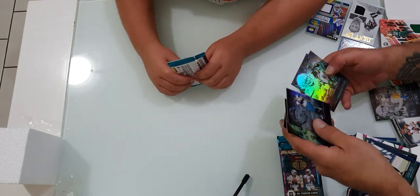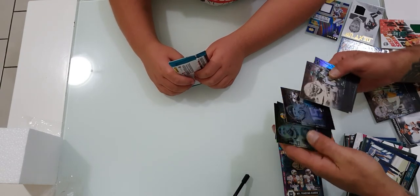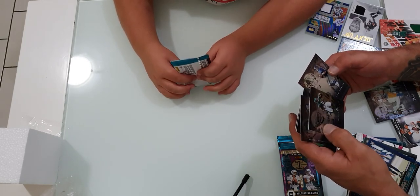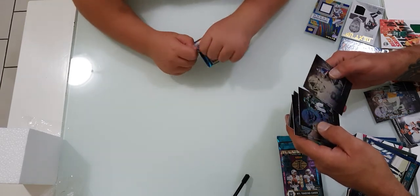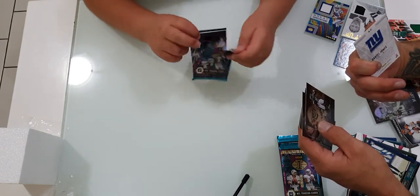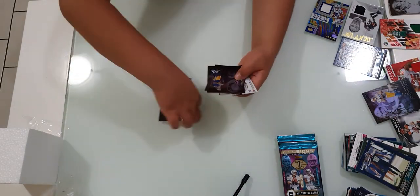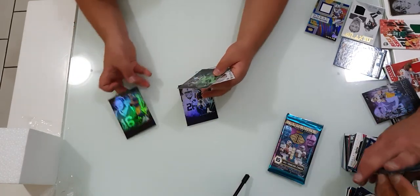Minshew. Why did you say speaking of the devil? Because I just said I wish we got an Aaron Rodgers auto or a patch that was good. Let me see, Mac Jones. Williams. Is that a Mac Jones? Daniel Jones. Mac Jones is the one that's in the draft, not that. That's in the upcoming season. Jonathan Taylor, Jared Goff. Recently got traded to the Jaguars.